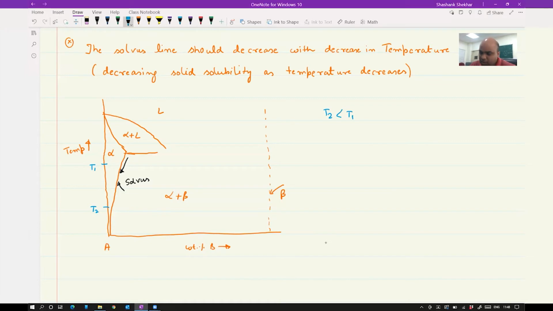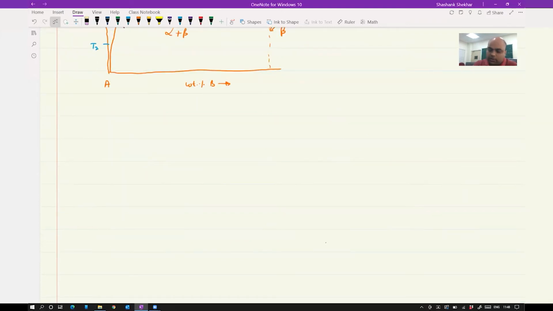Now let's talk about how you form precipitates. So this is the criteria, but what steps do you need to take to form precipitates? Say here in the phase diagram A is aluminum and B is copper, and we are going to use this aluminum copper system to explain some of the phenomena in precipitation hardening in the subsequent lectures. So let's talk about the steps now.